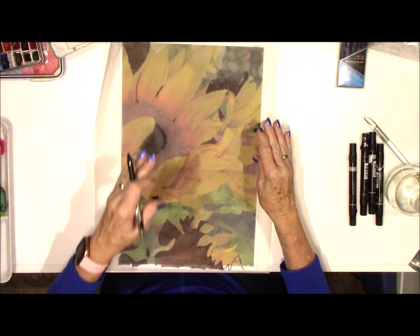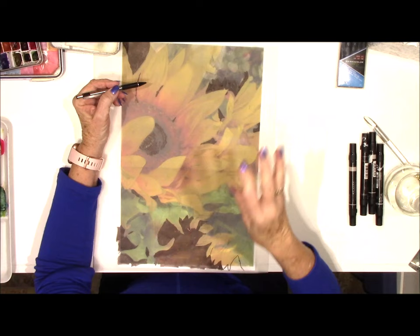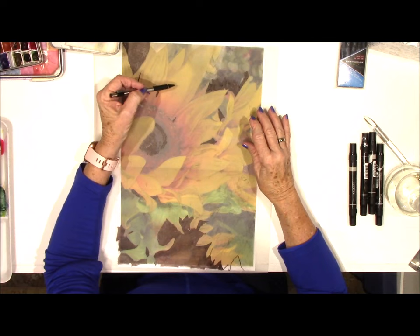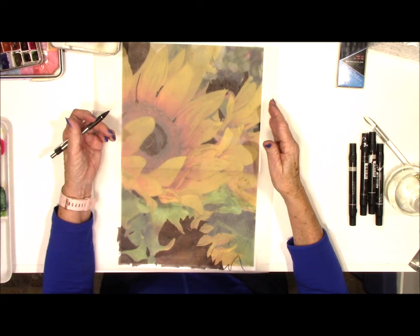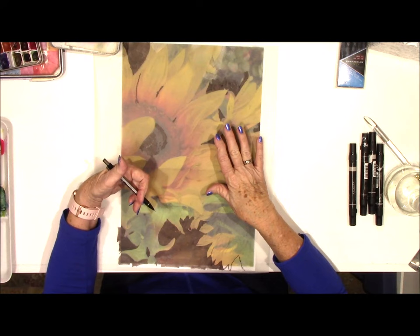And when we do this, we actually are going to paint an area all of the same color that the flower itself is going to be. Then we will wax the lightest part of the flower all the way around this. So depending on what colors I decide, and I'll take you through that process as well, depending on the colors I use and the areas they go in, if I can do all that color at once and then wax that color to preserve that color and area, that will make it more interesting.